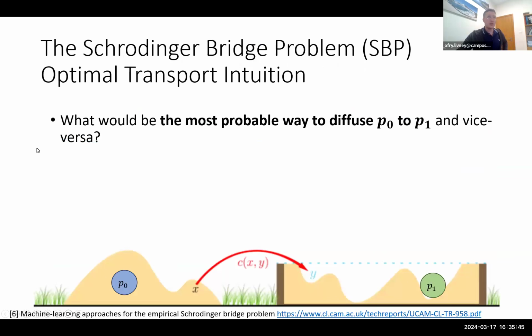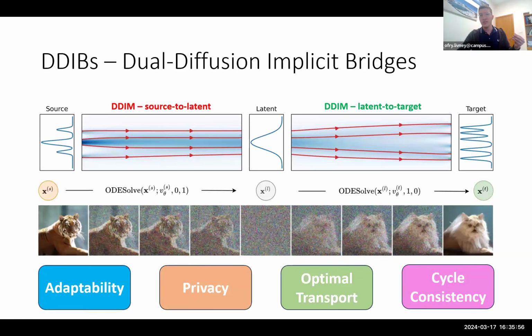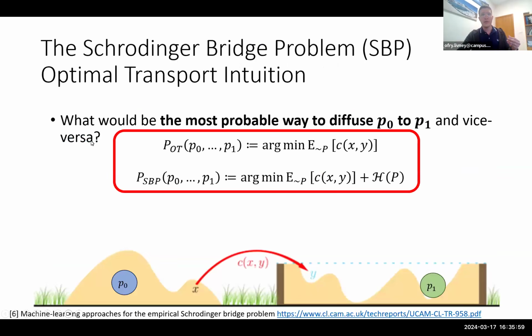So we'll start off with optimal transport. We discussed in this course a lot about how diffusion models actually diffuse one probability distribution into another. But can we ask the question, could that be done optimally? So in what sense? Well, optimal transport is the problem of exactly that, dealing with how to transfer one distribution into another but do it optimally given some cost function. So basically minimizing the expected cost for this transfer procedure.